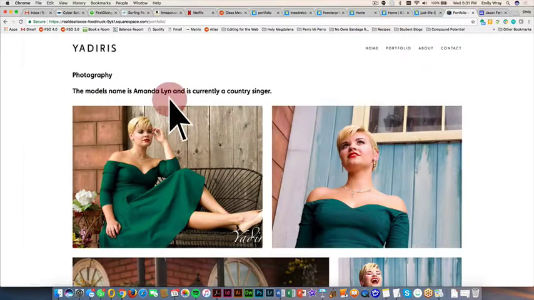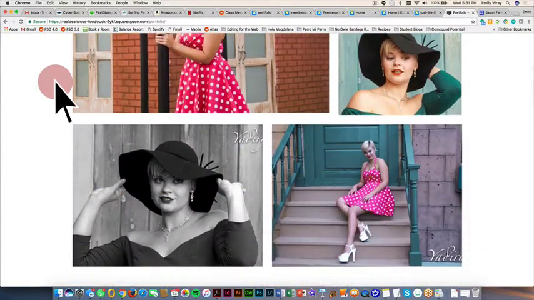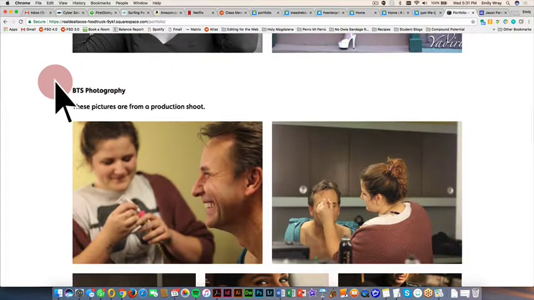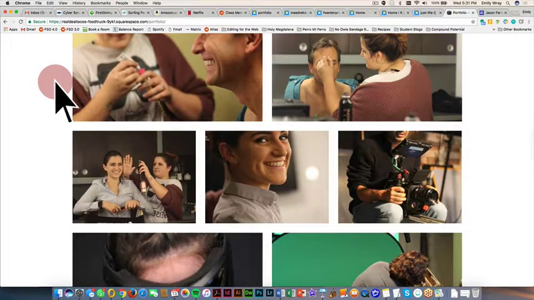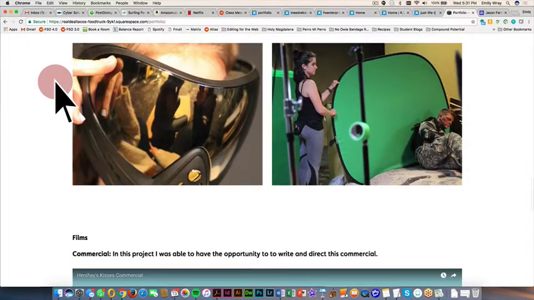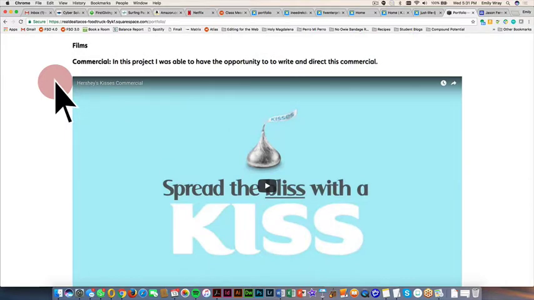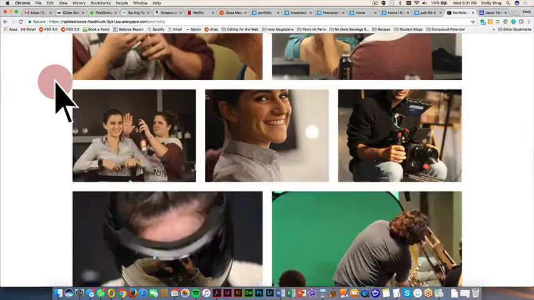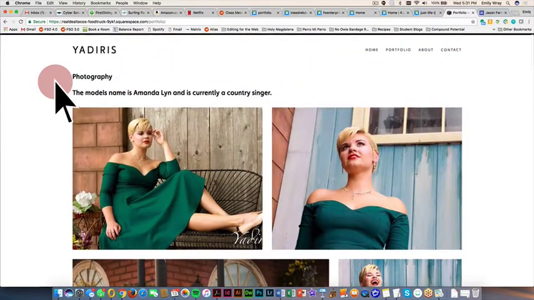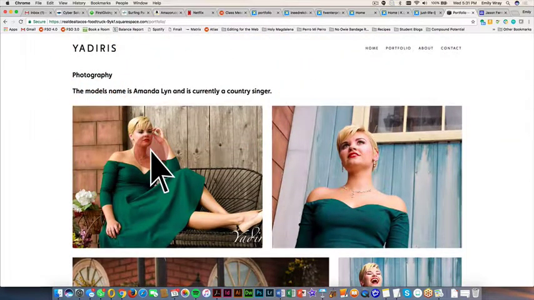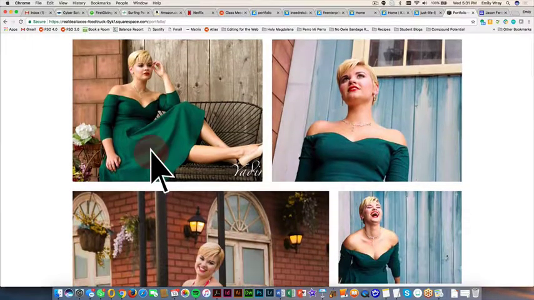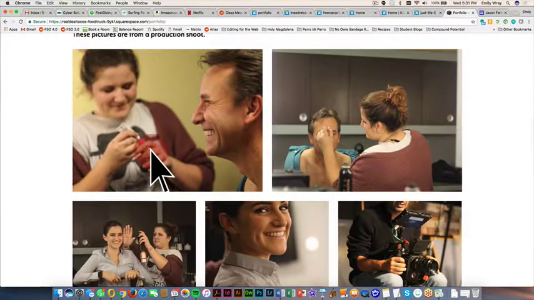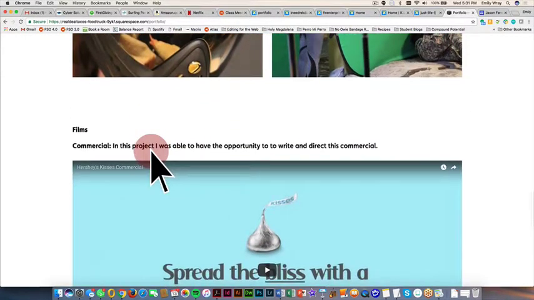Portfolio. So here we have your photography. Scrolling down, these are awesome pictures. I see that you've categorized them, which is nice. You can kind of see the different stuff you were doing. Films, okay. So this is kind of where it went a little off for me, just because it seemed like maybe photography was the only thing here. And it wasn't. I saw one shoot and then I went into another shoot, so I'm thinking, oh, this is a photography page. But then I scrolled a little bit more and actually found video.